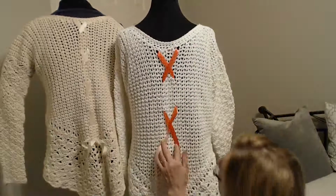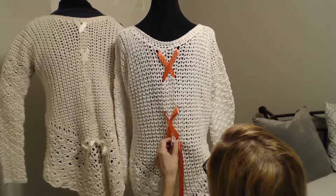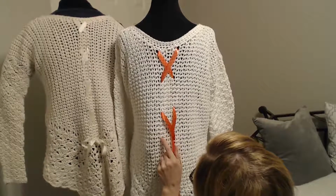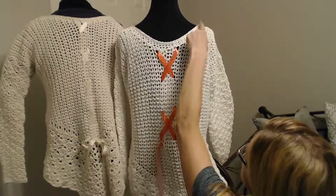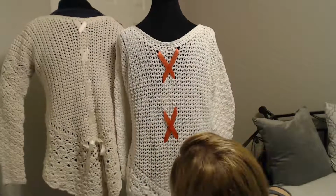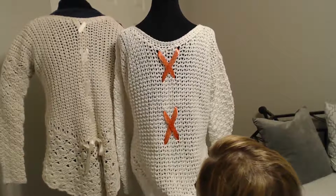And then I'm going to move down to here. I'm going to go 8 more. 1, 2, 3, 4, 5, 6, 7, 8. And I have to lace these up, a lot of times more than once. 1, 2, 3, 4, 5, 6, 7, 8. Simply because your measurement is from your shoulder down to your hips. So everybody's length measurement, that first measurement you take, is going to be a little bit different. So you can have as many X's as you want, or you can have as few X's as you want. This is a demonstration, so it's up to you.